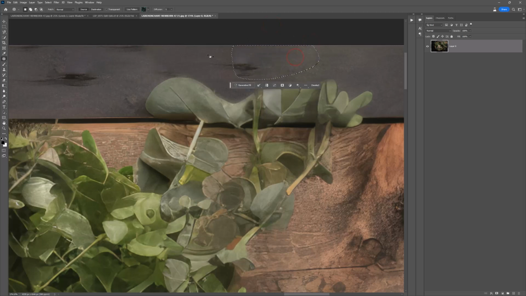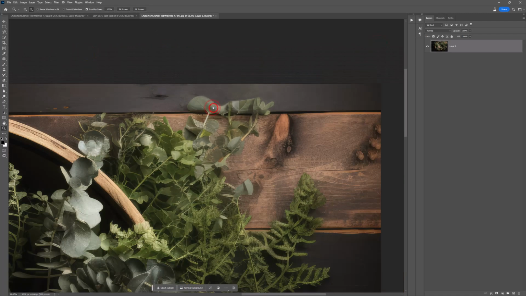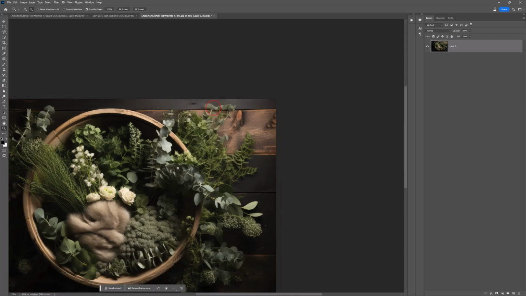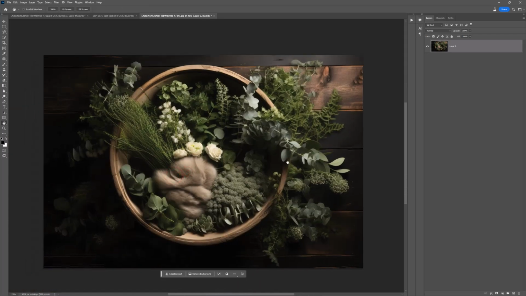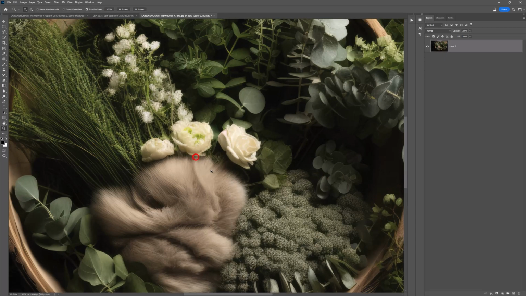I'm just patching. So the patch tool is great because what it does is it will replace the texture of an area, the lights and the shadows, but it won't replace the colour. So we're just fixing that area a little bit, but you can go ahead and watch some other video tutorials for how to fix areas in a digital background. So we're going to be adding a baby to the bowl, which means a lot of this is going to be hidden.